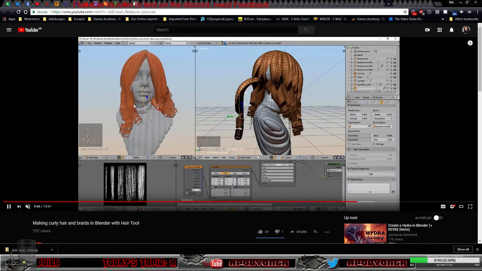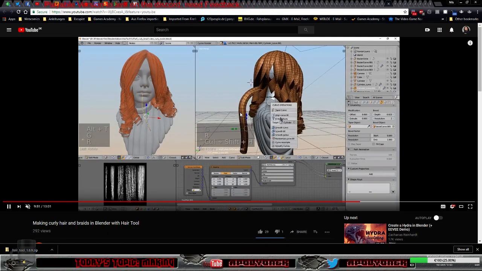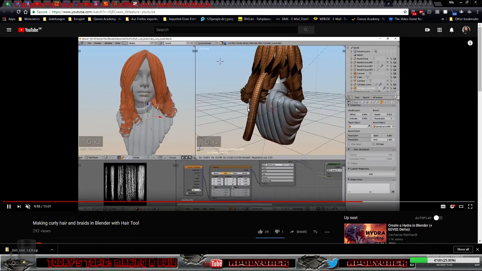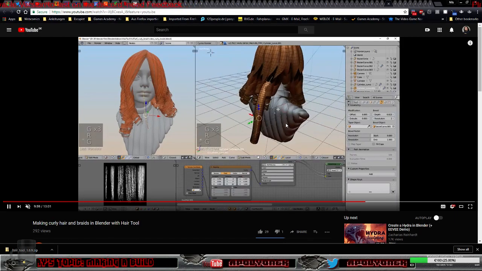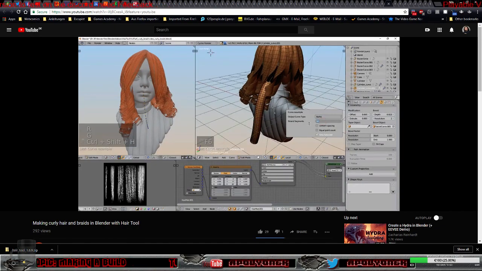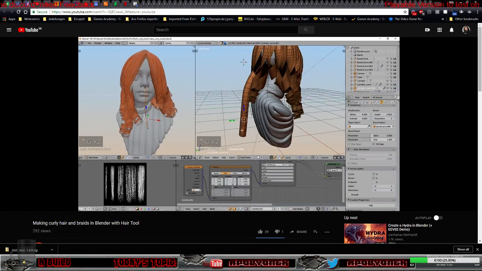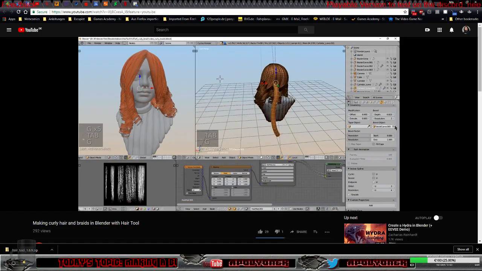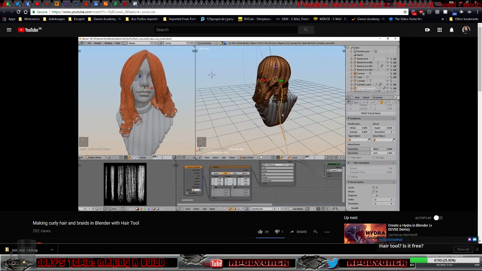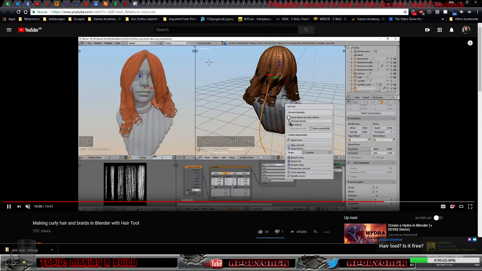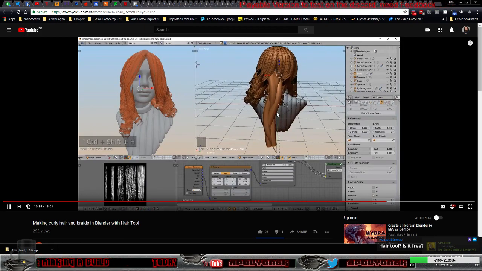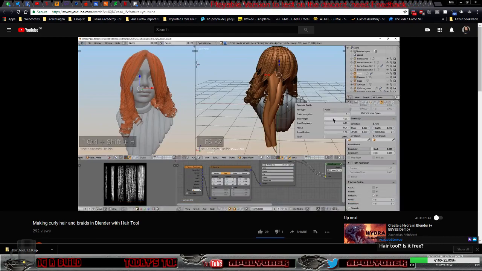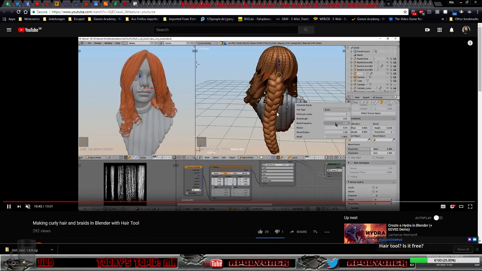I mean, first curly hair like that, and then braids, which he will create in a moment. Braids by the click of a button.